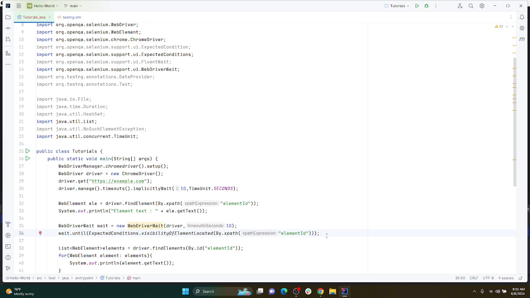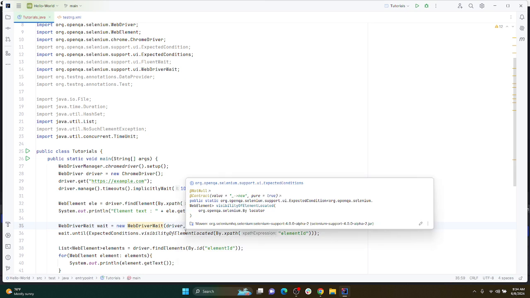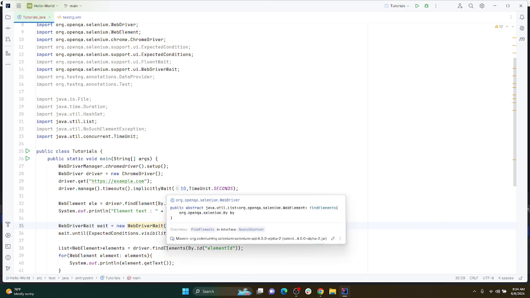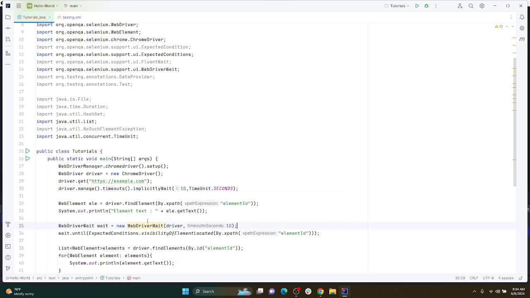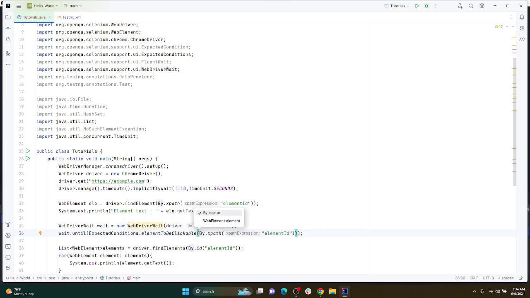This is basically explicit wait, where it will search for the element id and make sure the element is visible before you can proceed. You can also use another method called elementToBeClickable. So that's how normally we write the explicit wait.